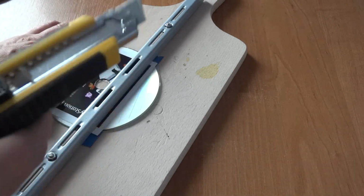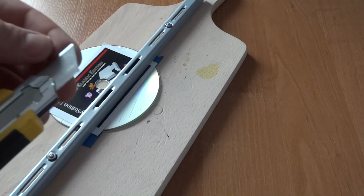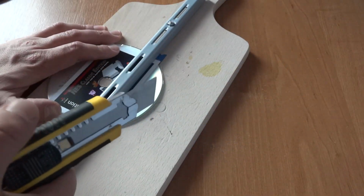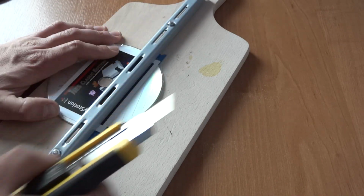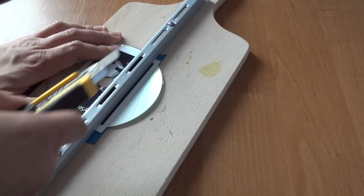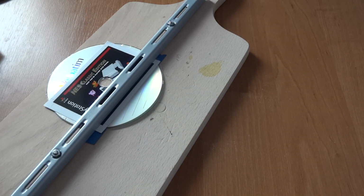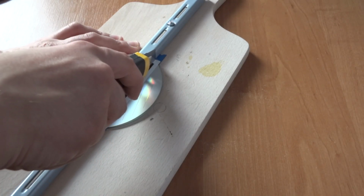I will be only sliding the knife back and forth. I just broke the edge, so there will be a nice sharp part available to cut it. And well, when I did the testing, this takes a long time. By long time, I mean 2-3 minutes for each edge, so it's cut perfectly. But the good thing is that you will be cutting glued materials, so hopefully there won't be any situation like on the like here. So removed from the disc itself because of the pressure that's on the disc. So let's start.